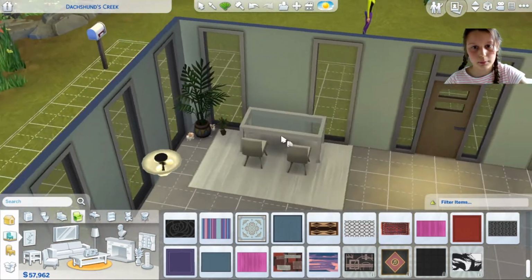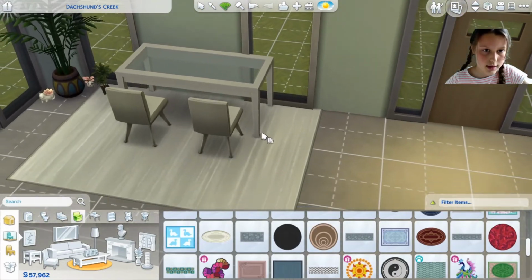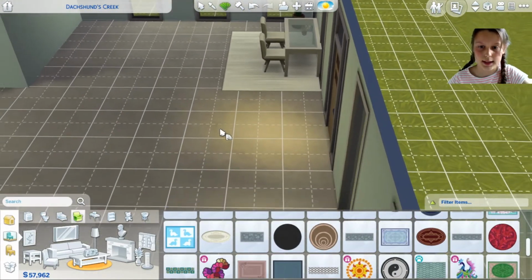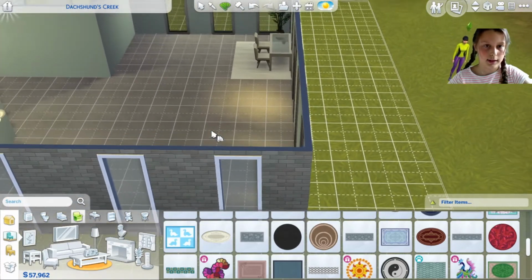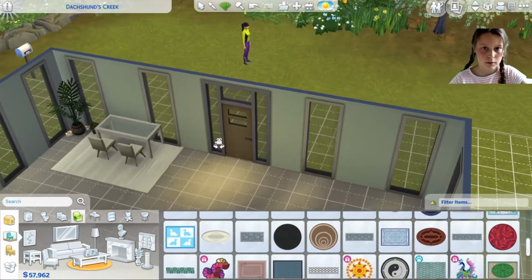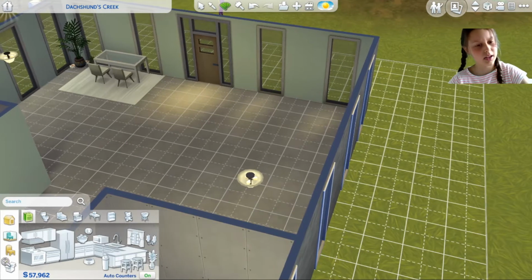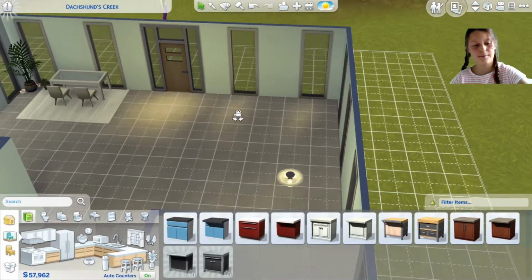Why is the table so big? Like, the chairs are so tiny compared to the table. Or is it just me? I think it's just me thinking about my thinkingness. Is that even a word? I don't think it is, guys. Anyway.